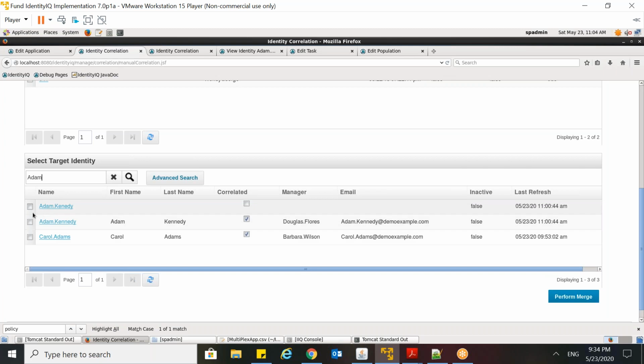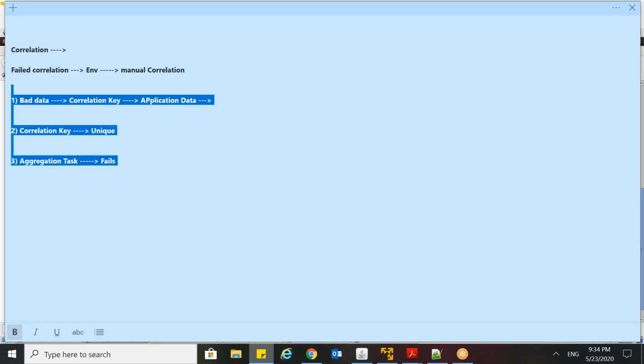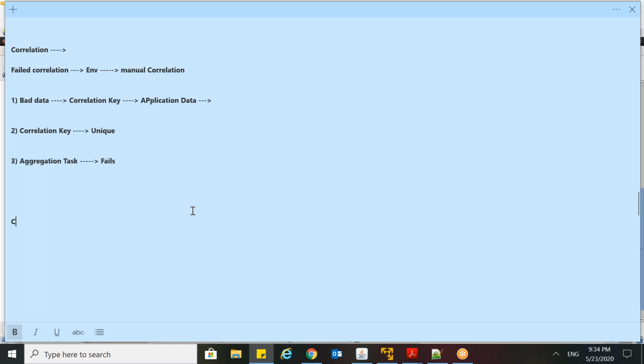So I could see over here, this is my correlated account. You could see over here, correlated is set to true, so it is checked. So now we have one uncorrelated account in my identity cube that is uncorrelated.